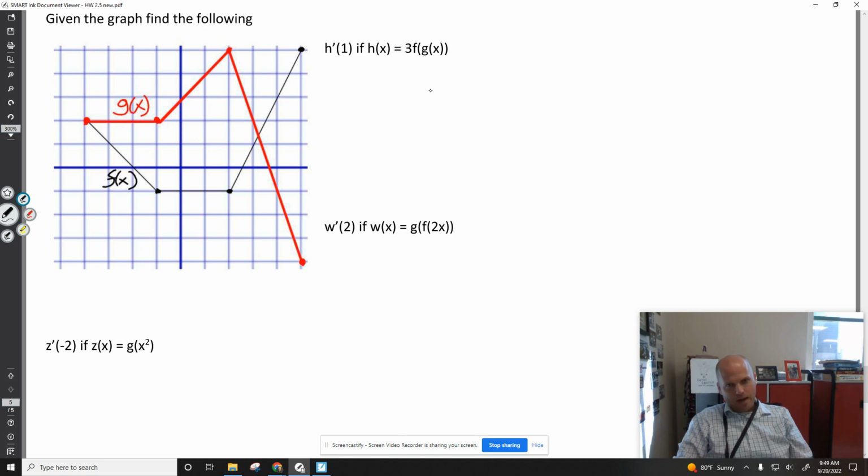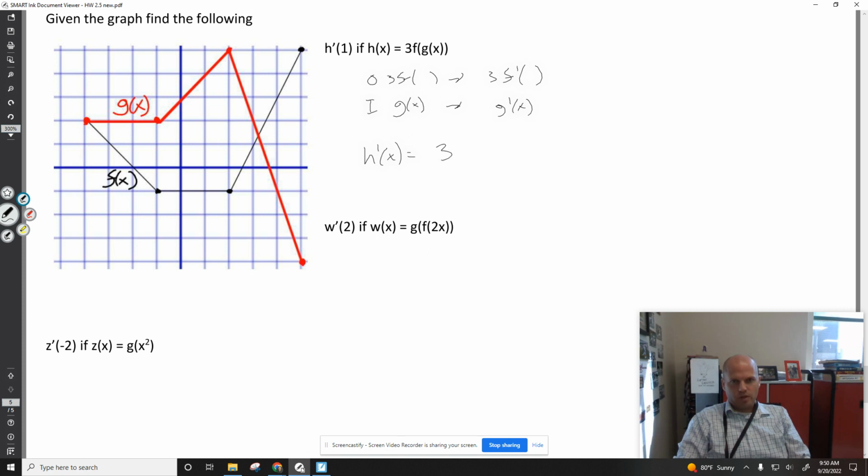This is not an OMI, but this is. This is a constant times a composition, so I can just consider the constant as part of the outside, not using the product rule because it's not x's times x's, just repeating that as much as possible so that we don't make that mistake. 3f prime is the derivative of 3f. Don't use the product rule. It's just unnecessary. You can, it would work, but it's just a waste of your time.